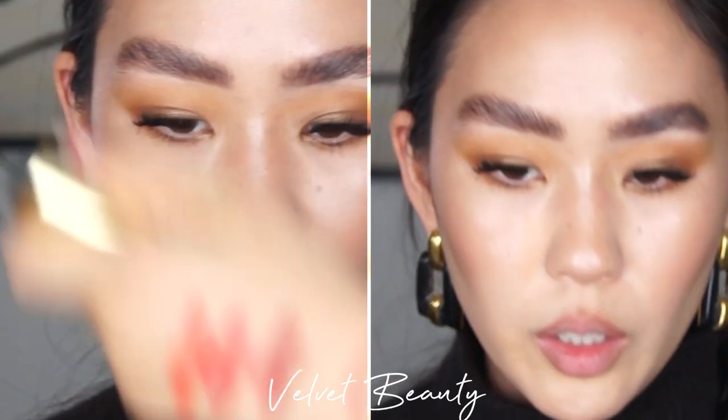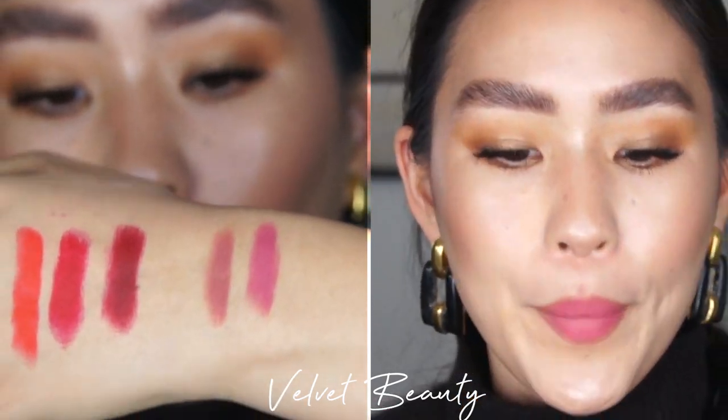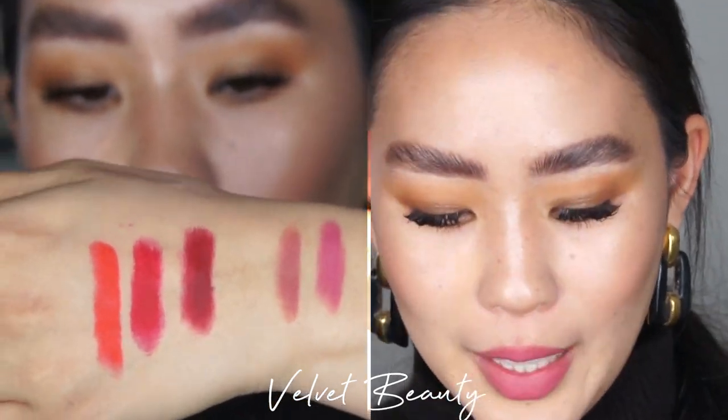This next one is Velvet Beauty, and this one's more of a cool-tone pinky nude. I don't know if this color is going to look nice on me, to be honest. So this isn't for me — this is way too pink on my skin tone. I don't love these kind of pinks, so that's a hard pass for me, but if you're into bubblegum pinks, maybe you'd be into this.